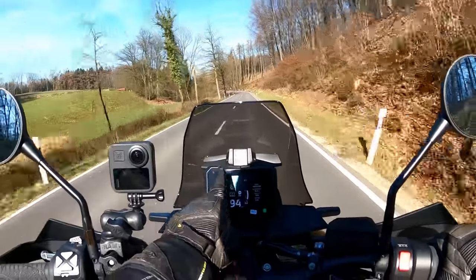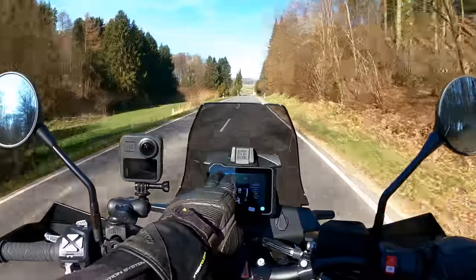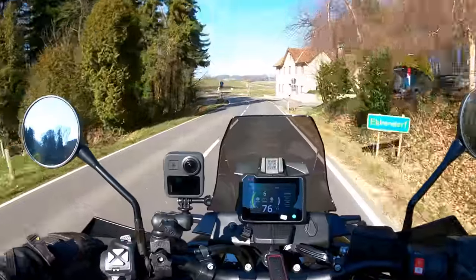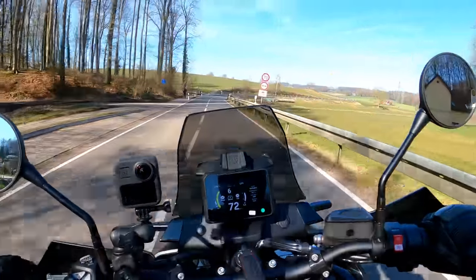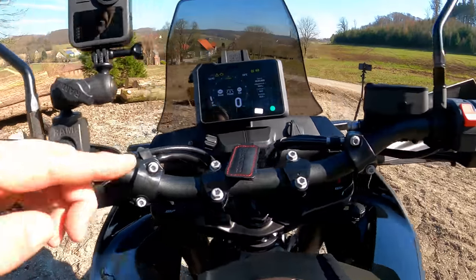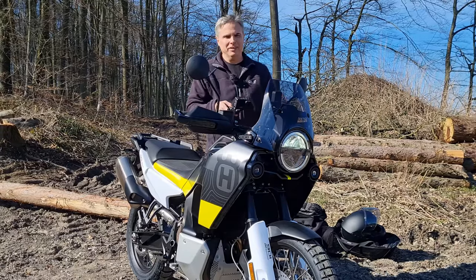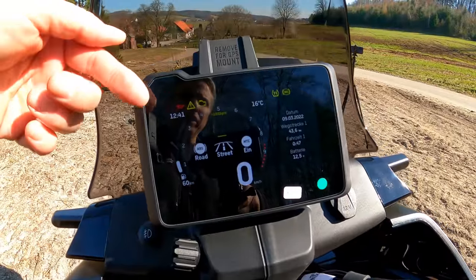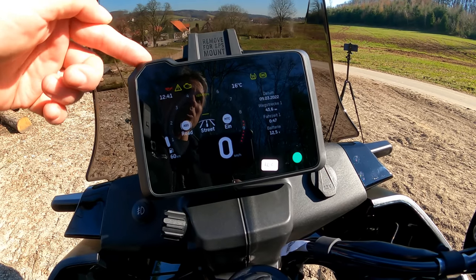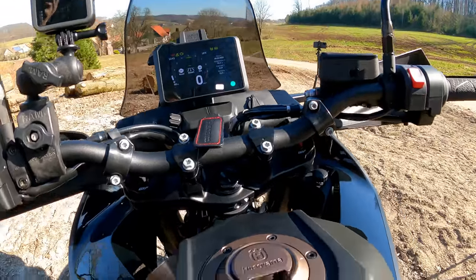Those two light dots on the screen are annoying — they only appear when you have the sun at your back. You see this on all KTMs too, the Adventures and GTs with the TFT. Coming up to the controls: this looks almost like a KTM — because it is KTM controls, along with the smaller KTM TFT display. Paying 15 grand for a small TFT? Husky, or KTM, you should have put the seven-inch screen on here for that kind of cash.